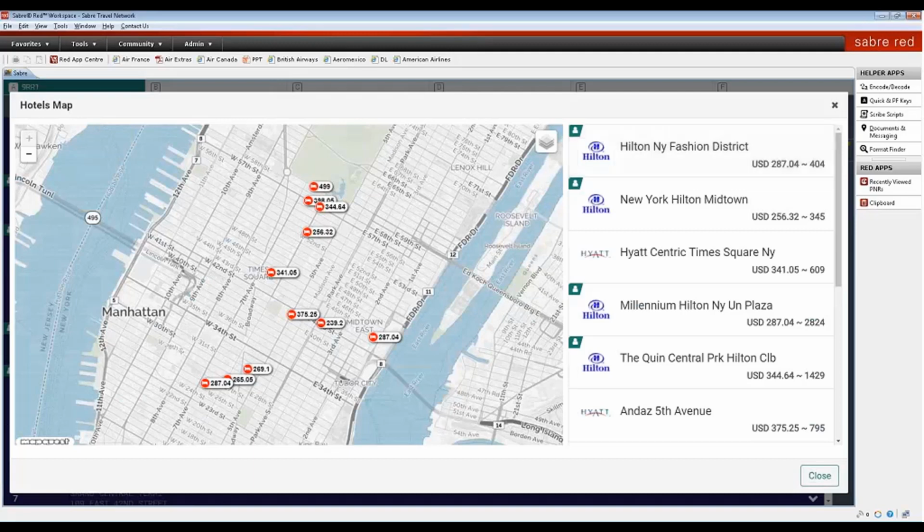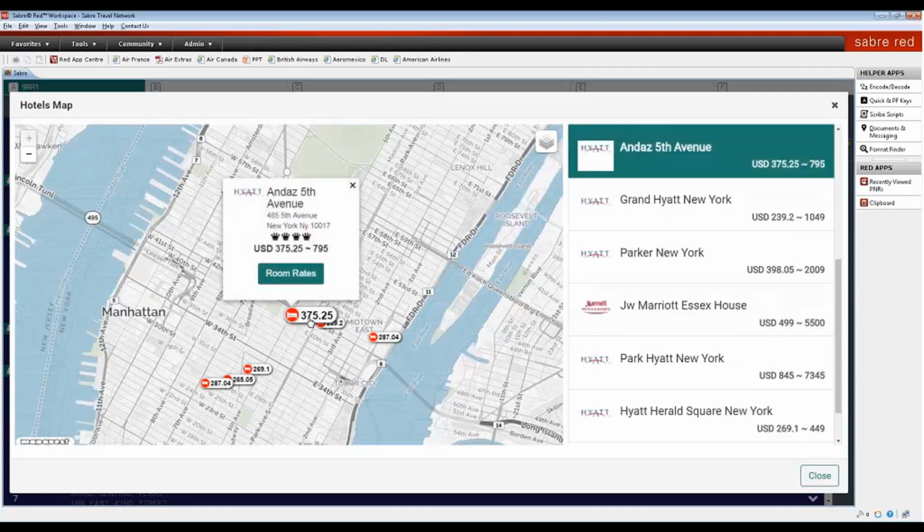You can zoom in or zoom out the map to explore the area further. Notice the profile icon that shows up in the Maps tool also. And let's take a shortcut to the next step by clicking on a property. And we can go straight into the room rates.